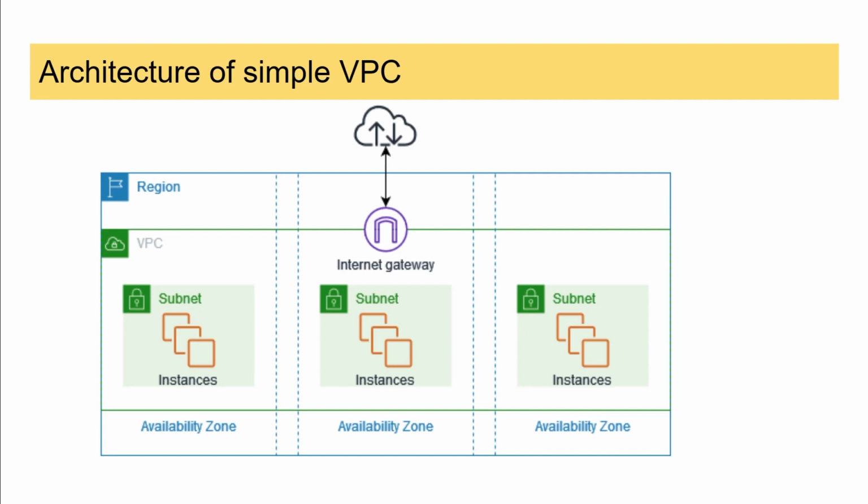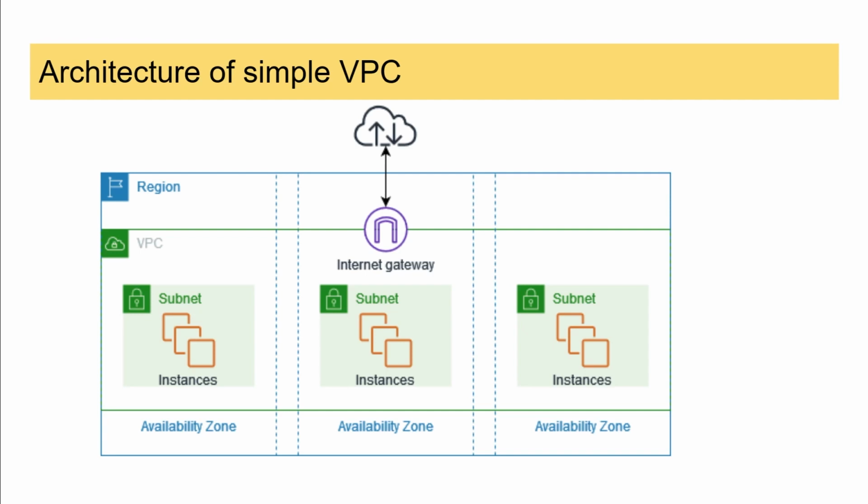There are two types of subnets that you can configure in a VPC. One is a private subnet, the second is a public subnet. A public subnet has connectivity to the internet. Any EC2 instances or any workload that you launch in a public subnet can directly talk to the internet. That is not the case with a private subnet. For workloads running in a private subnet to talk to the internet, you need a special device called a NAT gateway. NAT stands for Network Address Translation.